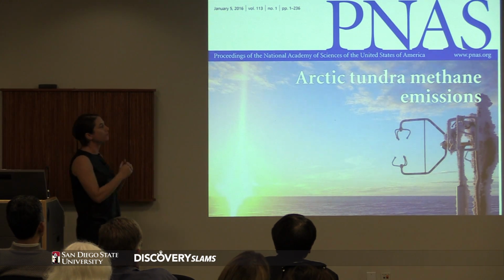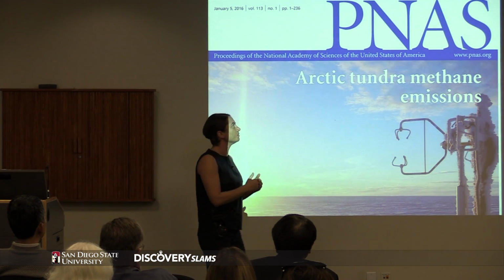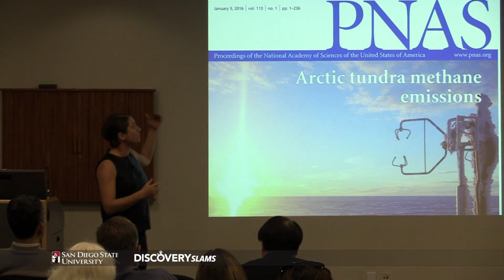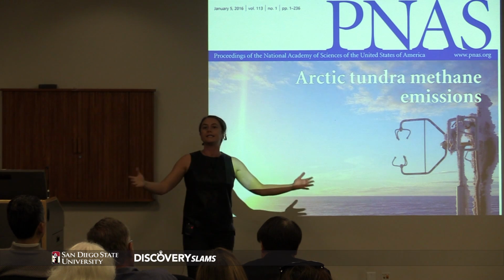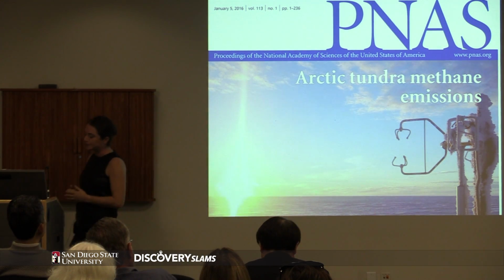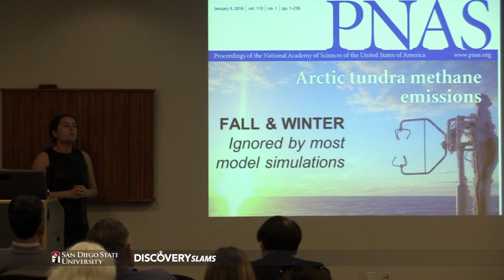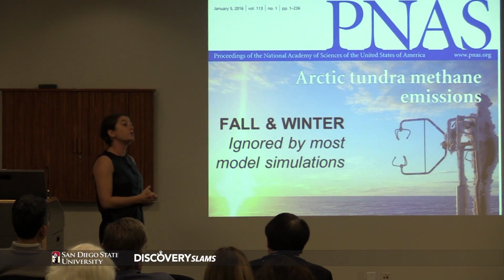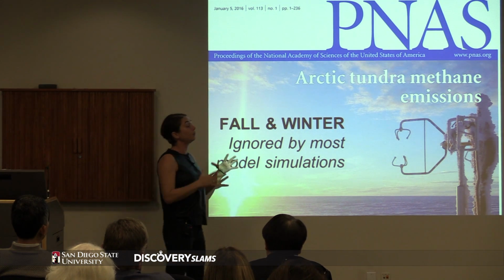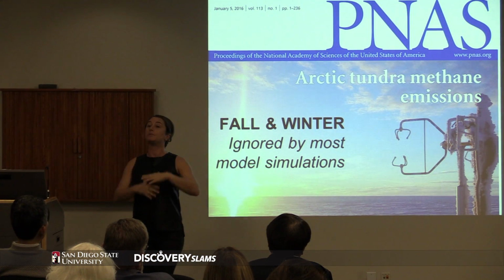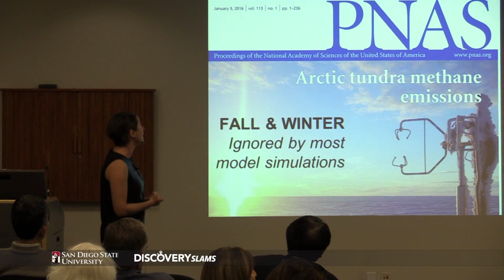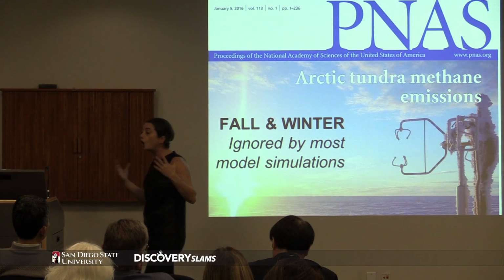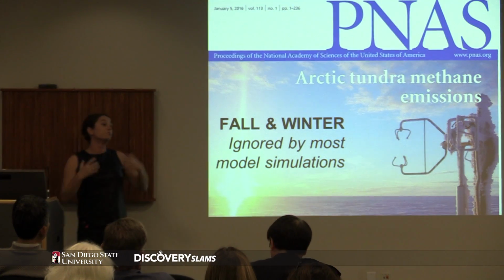Now, from drained peatland in temperate ecosystems, going up north, this is another paper we published last year looking at the year-round methane fluxes from the Arctic. And what we found with this paper was that the cold period was contributing about 50% of the entire emission during the year. Why is this important? Because this cold period has been notoriously ignored by most model simulations.